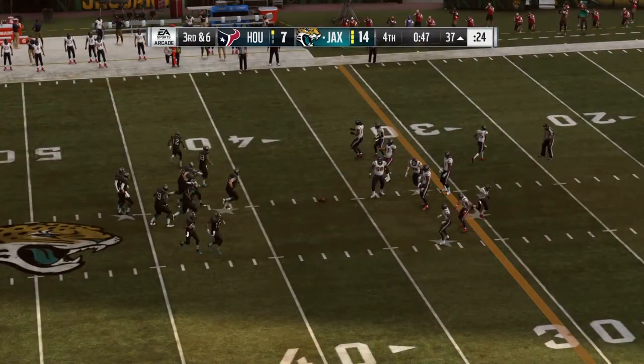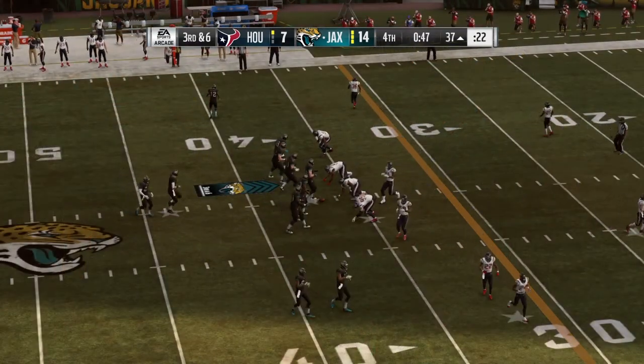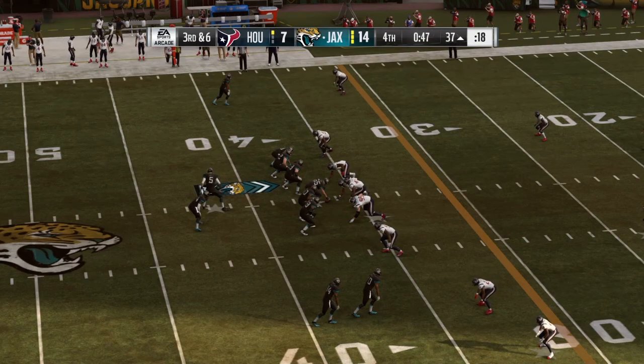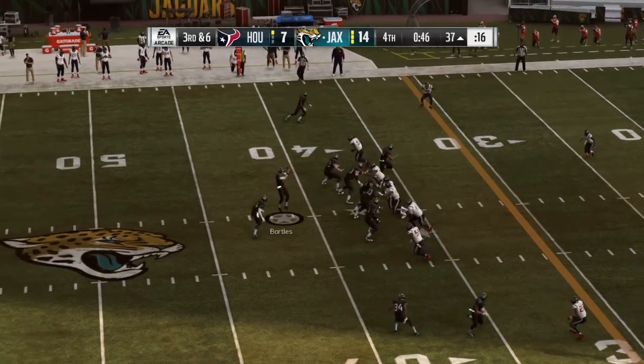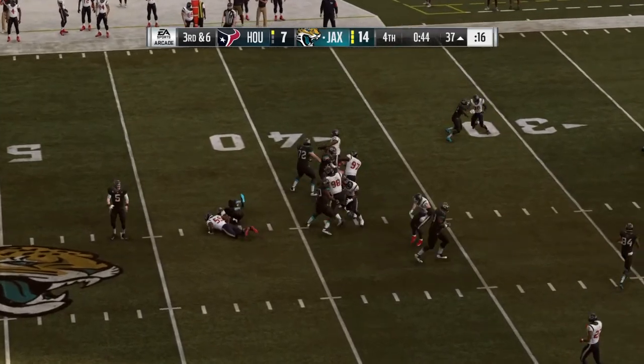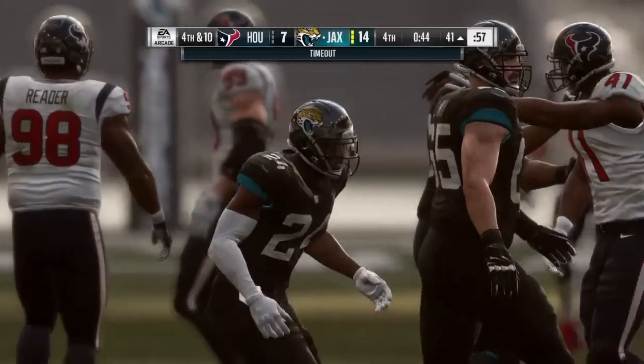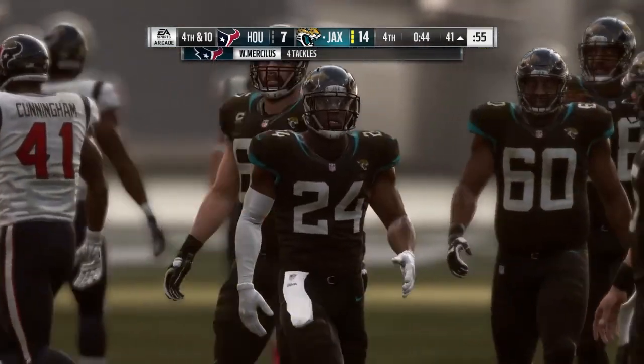The Jaguars on third down. They've converted 4 times out of 6. Not bad. This will be 3rd and 6. Green 80. Green 80. They'll run it now out of the gun. And not even back to the line of scrimmage this time, as they're on him quickly once more.